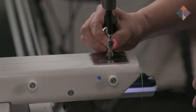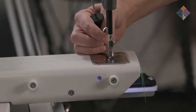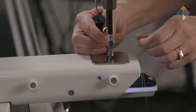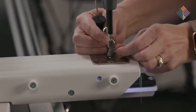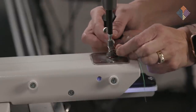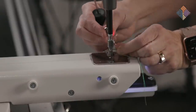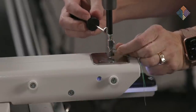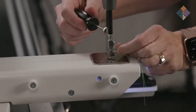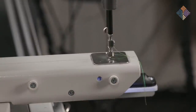Okay, so I'm going to take my new needle and put it in here with the long groove to the front. Then I'm going to take my old needle and put it in the hole of the needle, and I can use that to turn the needle and get it nice and straight. And then I will just hand tighten the thumb screw. And then I will use my hex wrench to tighten it just a quarter of a turn. You don't want to tighten it too much. You might accidentally strip out your thumb screw. You want to be careful with that.